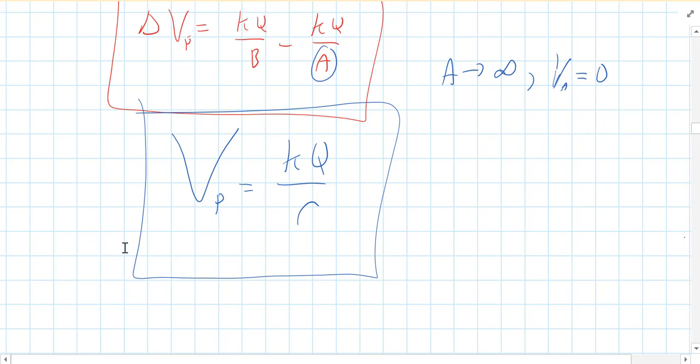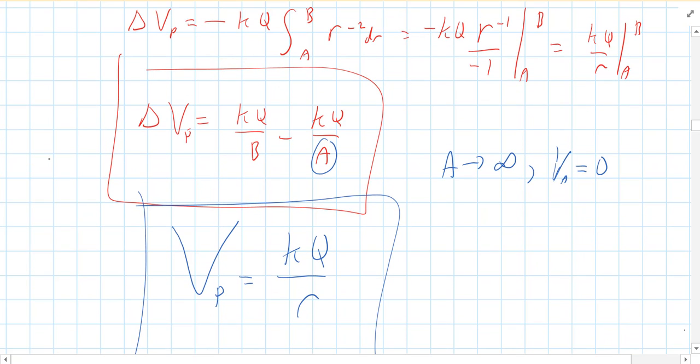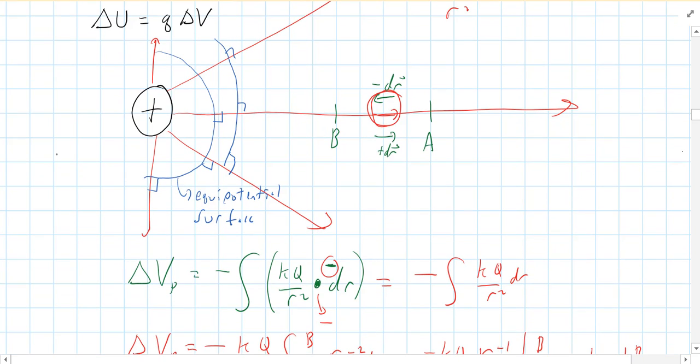All right, now one last thing I'll mention, I'll actually kind of cover the new equation. What if we had a second charge? And here he is right there. And let's call him little q. And we're going to start with him really, really far away. So he's really far away. And we're going to push him to B. Now, he doesn't want to go to B, right? He's being repelled by the other q, this q over here. He's being repelled. So we have to push him to B.